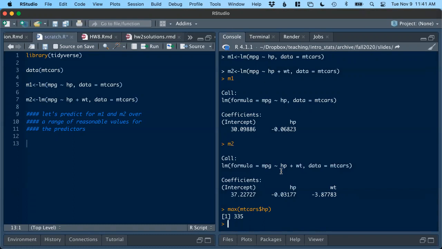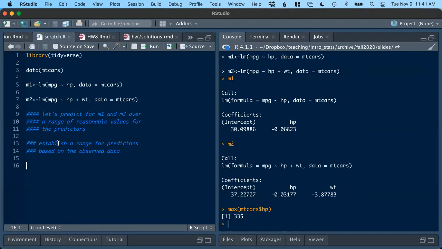You can do it, and that's actually the real test of a model, out of sample prediction, but you want to be very cautious when you do it because it's very easy to be wrong. And we want to think carefully if we're designing a model to predict out of sample. For now, we're not going to do it, okay? So what I want to do is let's establish a range for predictors based on the observed data.